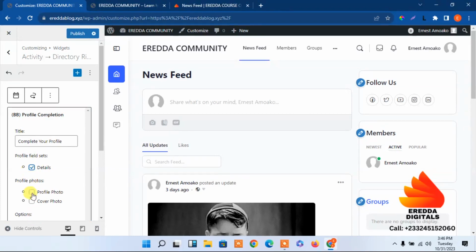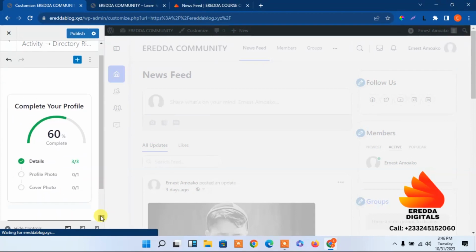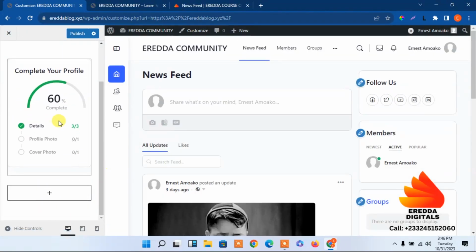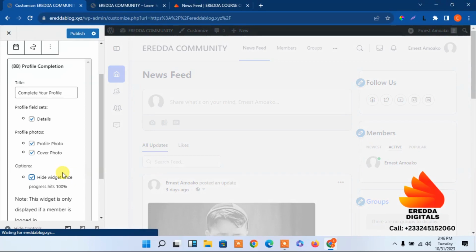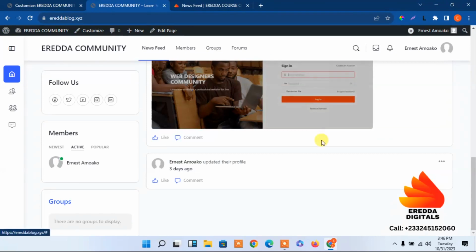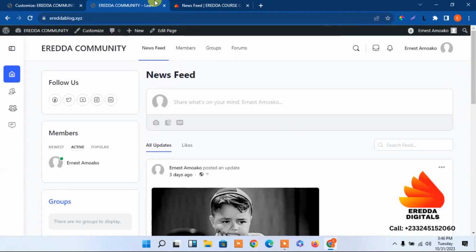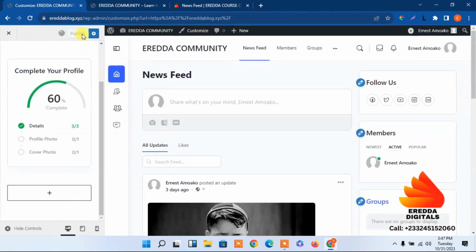So there's details, profile cover, profile, and we will add all those things. Let me click on that again. We can also click here, so that as soon as the profile completion is 100%, it will hide the details. For instance, as soon as this person reaches 100%, then it will be taken out from here. So let me publish that.